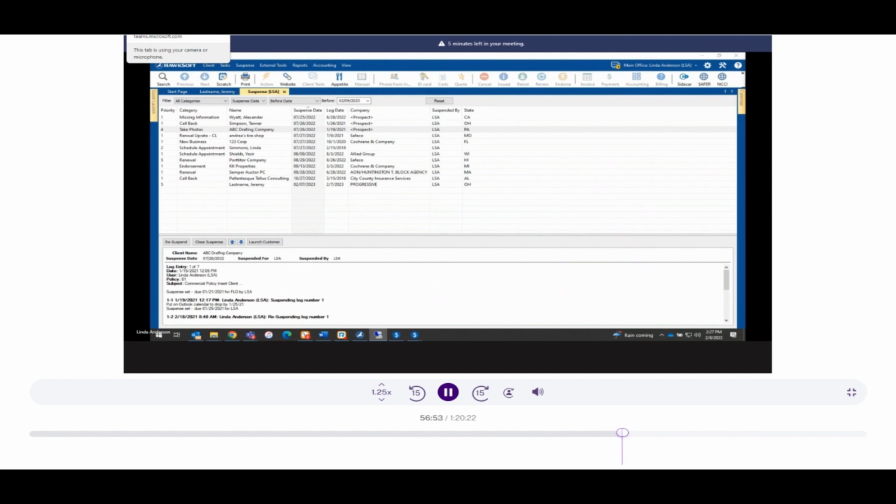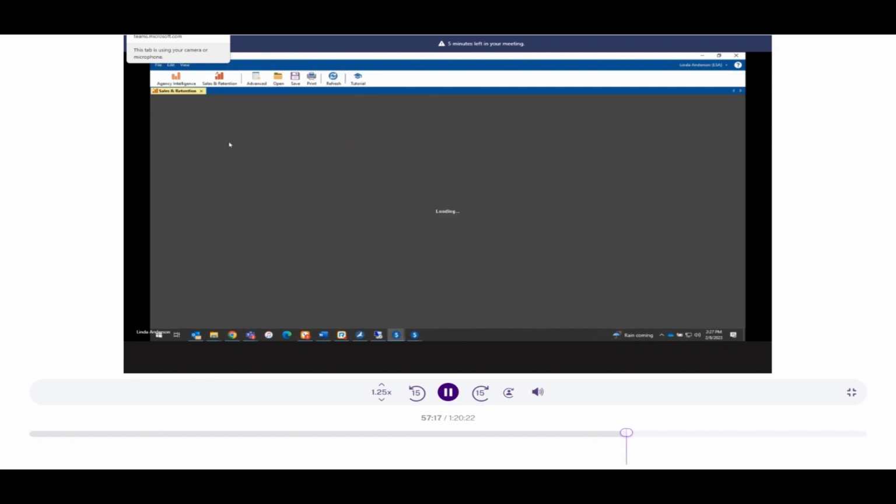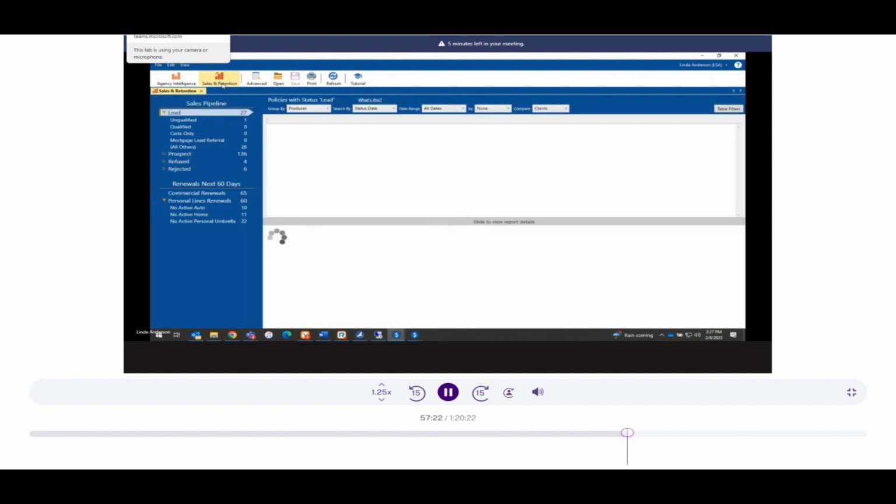So my question to you is, tell me about your Hawksoft agents, what's your sales CRM process, your pipeline management? What do you use to track leads and opportunities, that kind of thing? Our sales pipeline, basically. So I'll show you a report here real quick, and then I'll go back and show you how to set up a client file in it. I think that usually makes more sense.